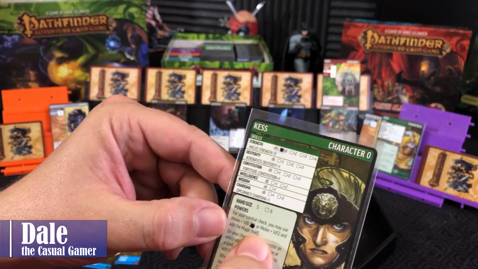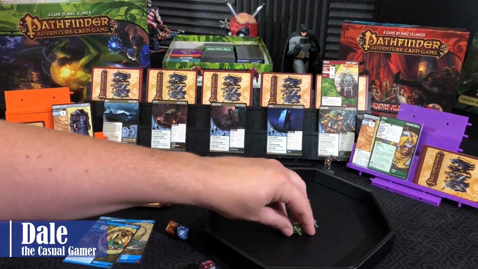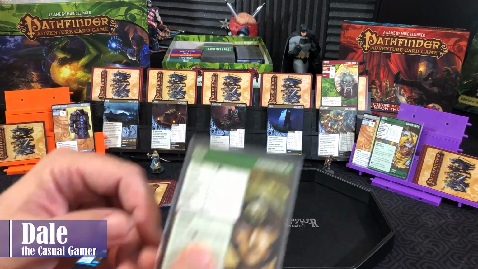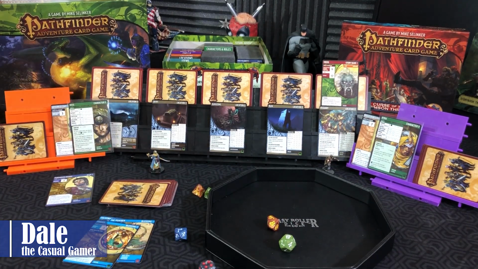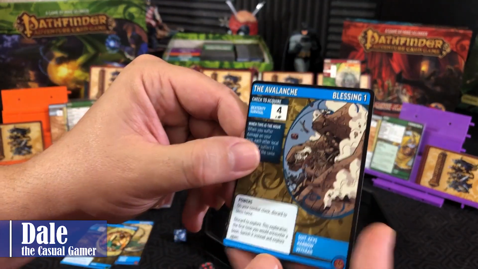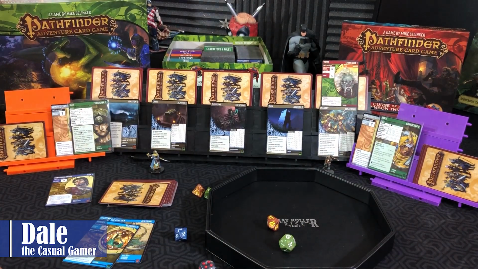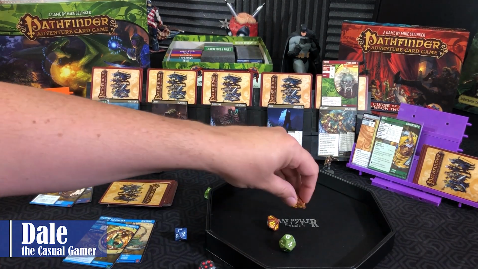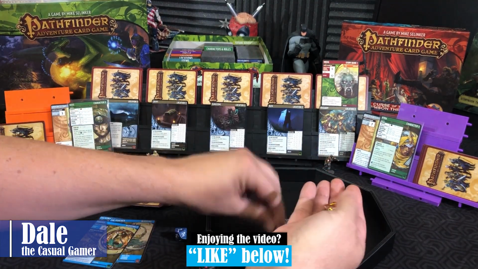Because of Kessa's ability, she gets her melee, which is a D10 plus 4, plus a D12. And since it's a villain, we're going to go ahead and use our avalanche. On your combat check, discard to bless twice. So that will get us 2 D4s. So we're looking for a 12.